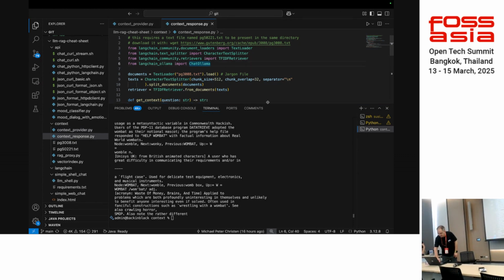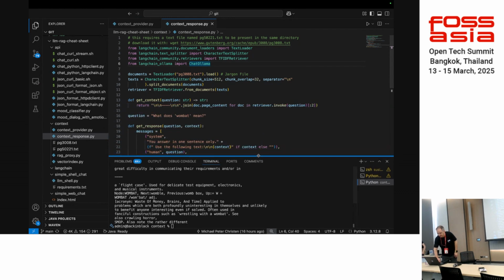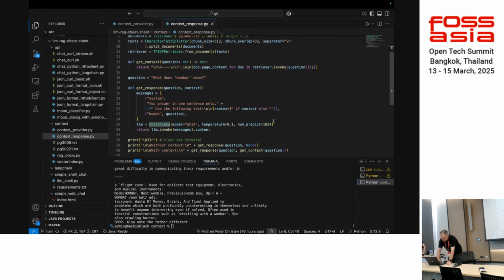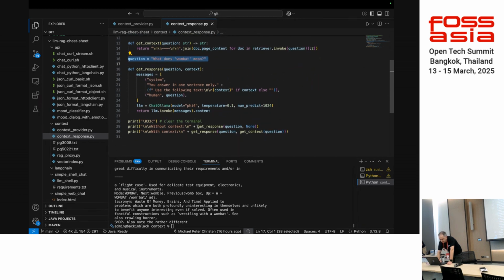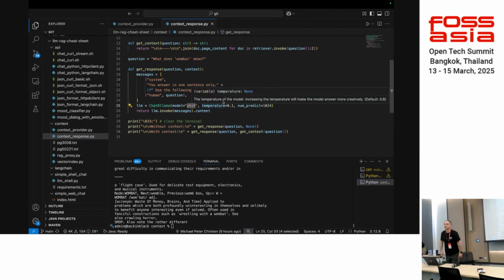And so the application to use that response is that I have the same content I load, I have the same question, and I have 2 outputs, one from the LLM request without the context from the search, and another one with the context of the search. Okay. I use a different model. I use Phi4 here because the Llama 3.2 was too stupid to use the context. So sometimes the model is too small for your task. You have to use a bigger one.